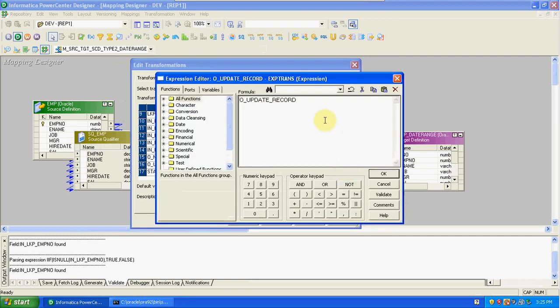And here the update condition. In the previous example, we checked only location to identify update columns, but here we are checking all of salary, commission, job and MGR.